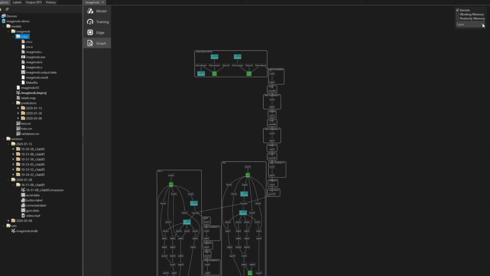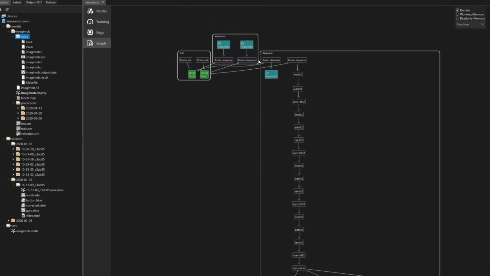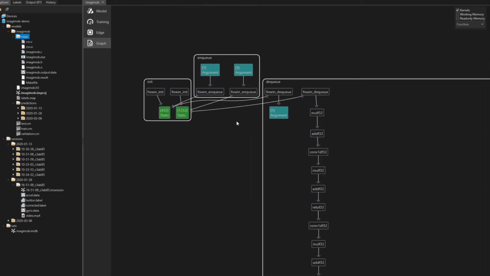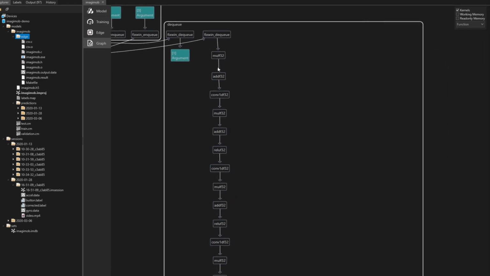And we're also able to structure this by function, and then we're able to get an understanding of how this would be integrated into the firmware. So first we have a simple init function initializing the model, and then we have an enqueue function for enqueuing sensor data into the model, and then the queue function, which when the window is full will execute, and here we see that that's the window, right?